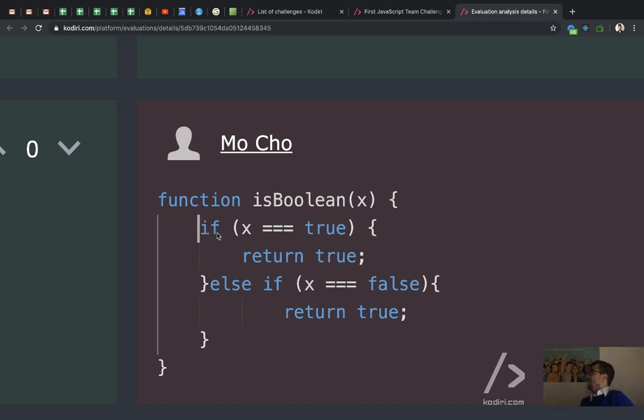So will that be okay or not? Will it stop here? Is 45 equal true? No. Okay, no problem at all. Let's continue. Is 45 equal false? No. Then what? What happened here? Undefined. Fantastic. That's it. JavaScript by default returns undefined. If JavaScript doesn't really know what to return, undefined. That's a magic word. That's why it didn't work for Mo.